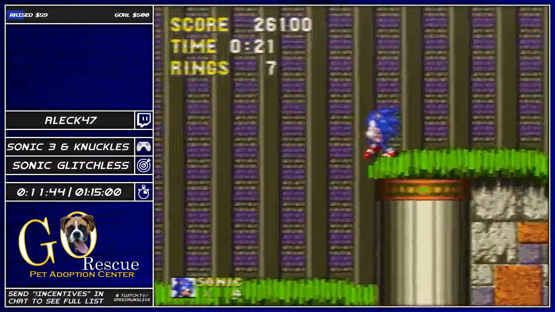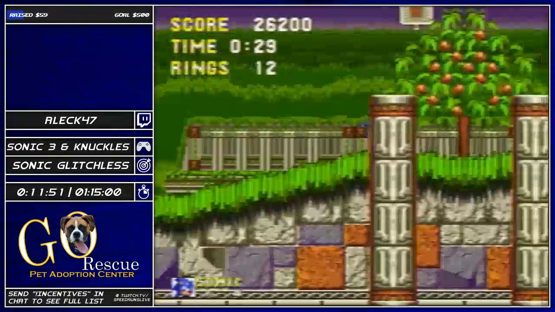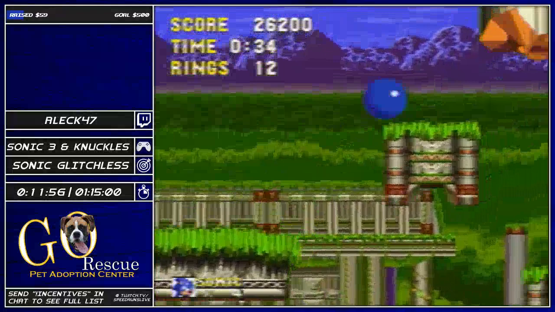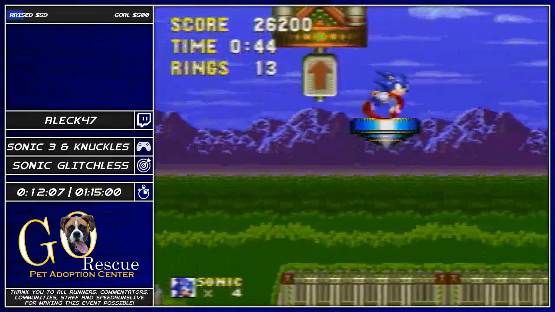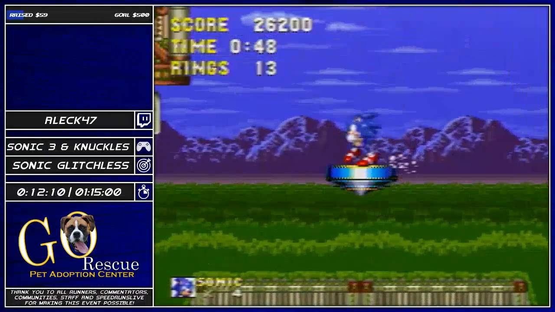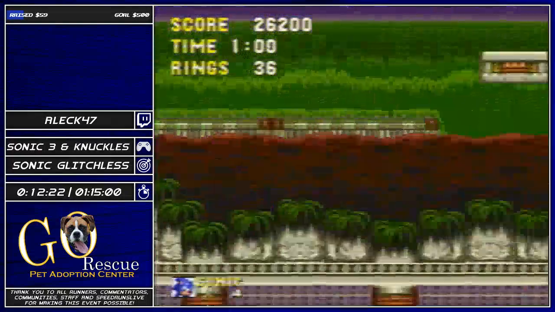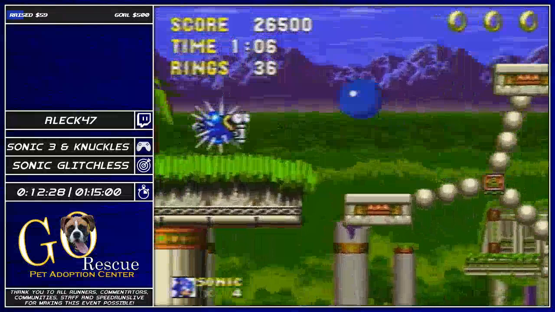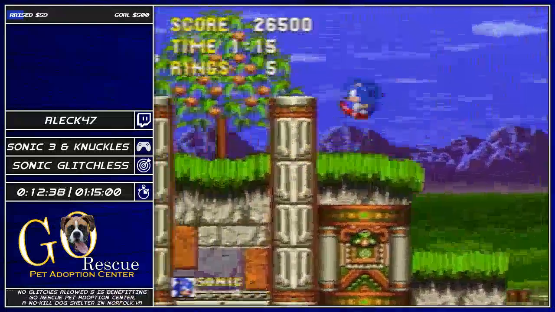Wait for the camera to pan. I want to go this way, not the bottom route. Would have been nice if I had my, oh, come on, come on. Alright. Get up in there. There we go. This is where I want to go. Come on. I wanted to insta-shield there, but I didn't get it. Got knocked back.